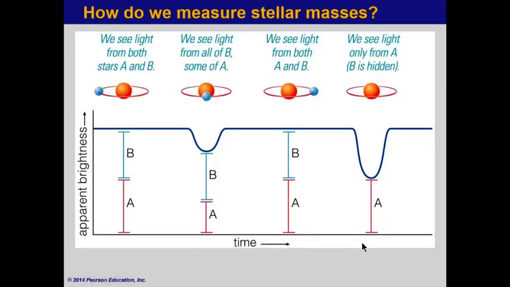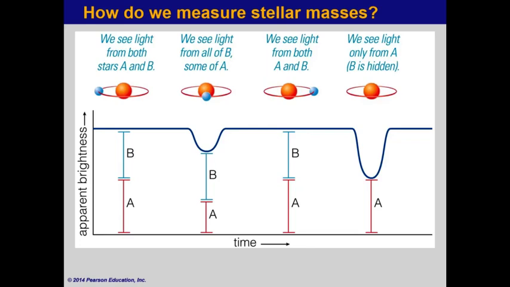All right, so then how do we measure the masses? Because if we know the temperature and we know the mass, we can figure out the overall output of a star. And remember, we talked about both asteroids and Jupiter. It's really handy if you have two things orbiting each other, because with an orbit you can help determine the mass. So the nice thing about stars is they are just as likely to be in groups as they are to be single.